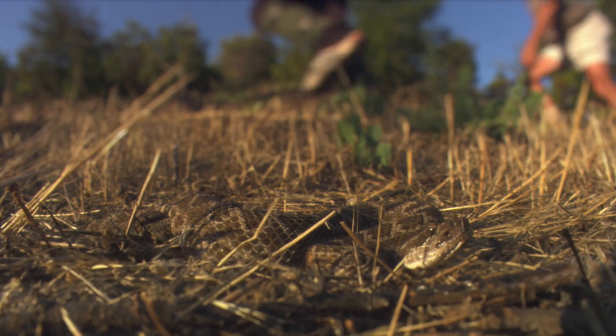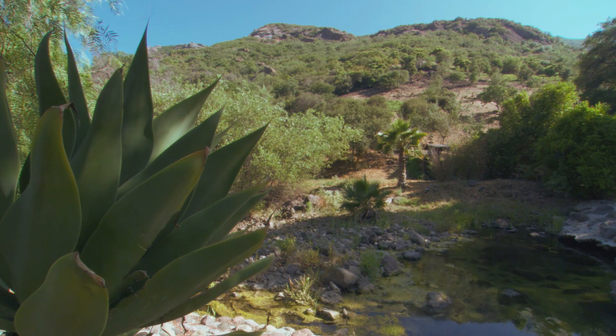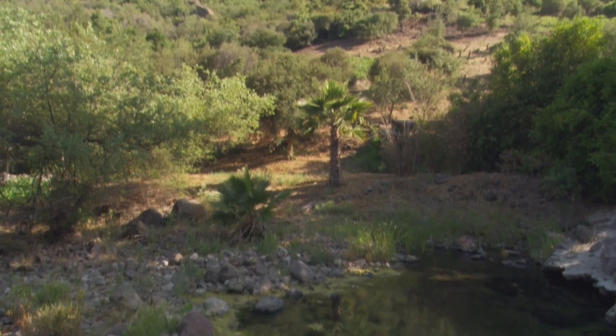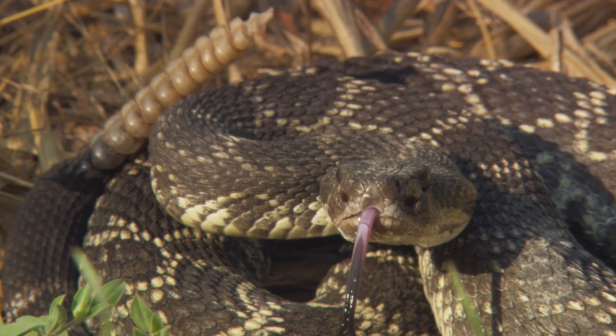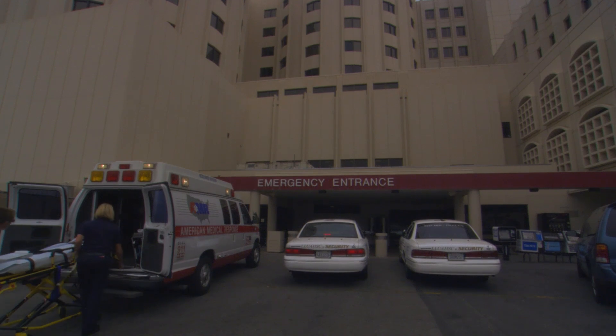Another American rattler has adapted to a rather different habitat. The southern pacific rattlesnake prefers the green coastal climate of the Hollywood Hills. It's the only rattlesnake that's venomous in the LA area. Even though we've got thick bush here, we're one hour from Hollywood. Previously categorized as a B-grade or low risk, this species is now emerging as a major threat to people living in the Los Angeles basin.